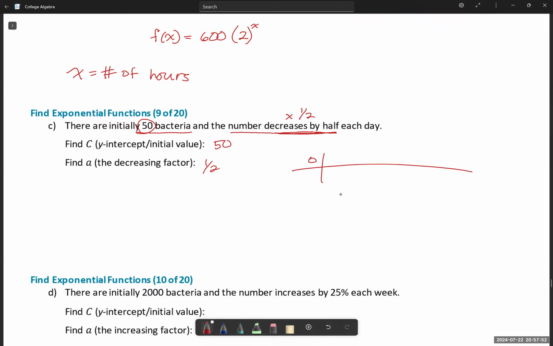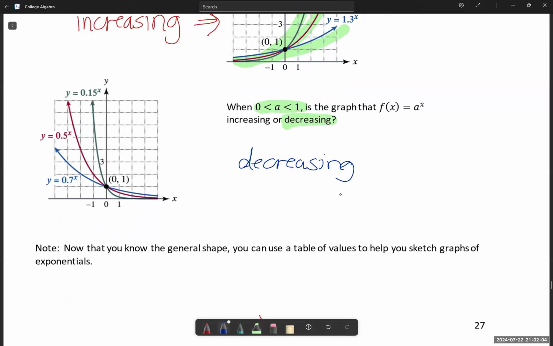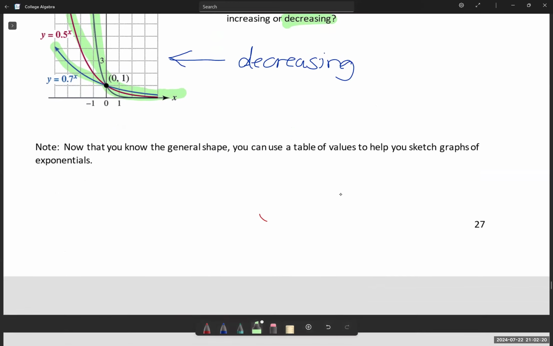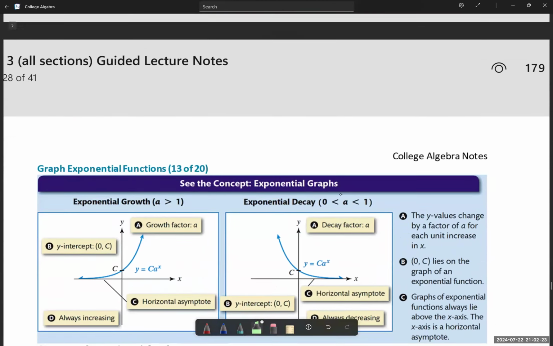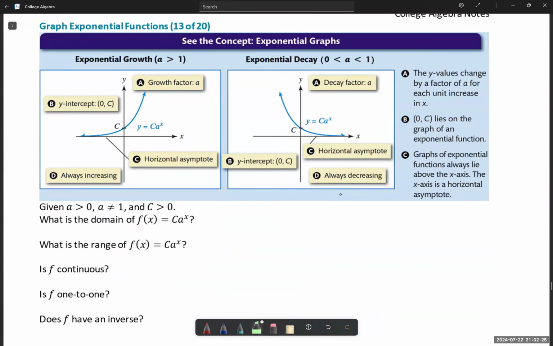And when you know the shape, you can just use different points on the graph to be able to draw that graph. So decreasing says, hey, it's coming from the top and just going to flatten out. So notice that these all flatten out. That's called an asymptote. We talked about that in a previous section. An asymptote at y equals 0. So exponential growth, there's an asymptote. Exponential decay, there's an asymptote. So it's never actually going to make it to 0, but it will approach it.